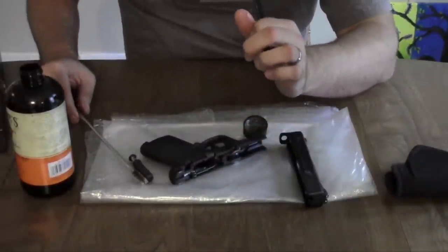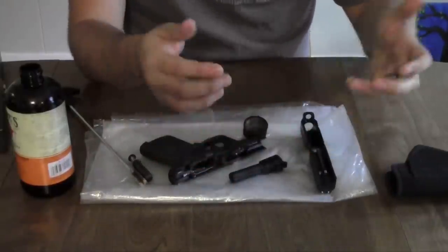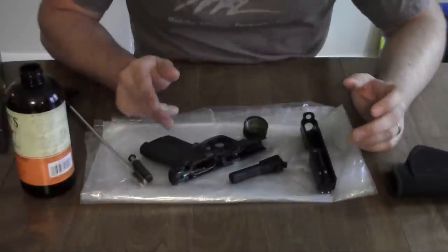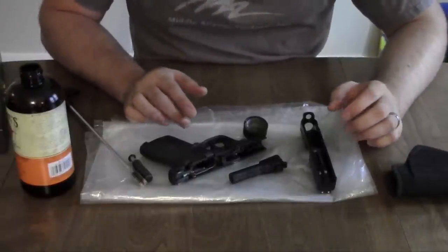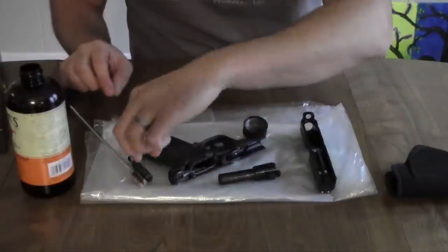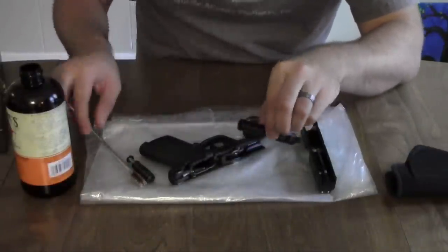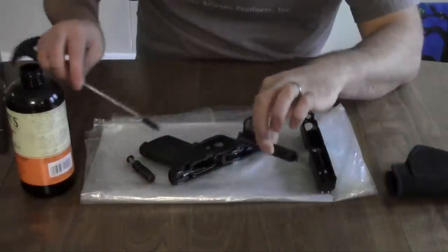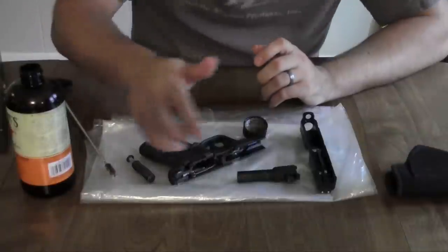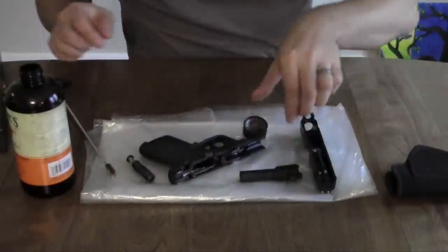Okay. So, my gun's pretty clean, honestly. I hadn't actually shot it. I've just been carrying it for a while. If this is just a cleaning to get the lint and dust out, you don't have to run your wire brush through here. But if you've just shot the gun a lot at the range, go ahead and use the brush for the bore. Otherwise, if this is just your standard monthly cleaning to get the dirt, the sand, and the lint out, go ahead and skip the step where you clean the inside of the barrel.